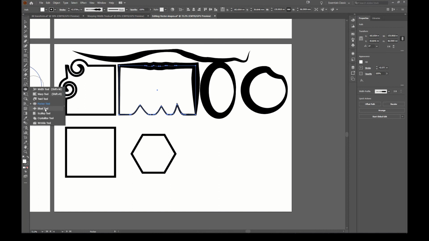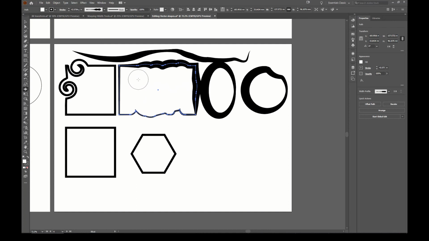And then the other option, bloat, is the opposite. So you're going to push away, and this one affects right up to the edge. So you can use these in combination with each other to soften and move around some shapes fairly quickly.